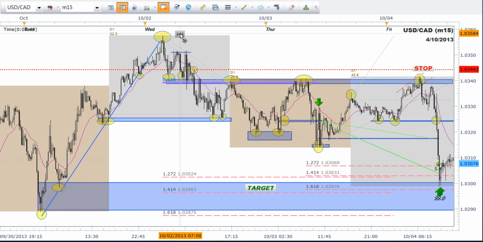When price put in this higher high here, you look for areas to get in. I'm thinking long trades, and I'm looking for areas to get in long. So it would be price comes in here and here. But where does it go to? It doesn't get up to the highest high.